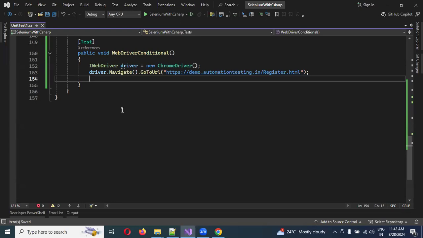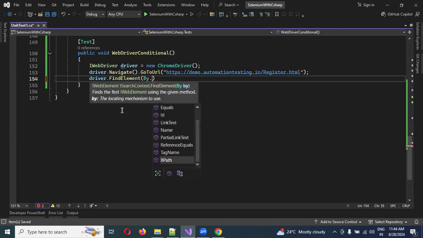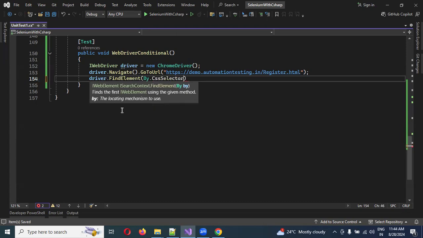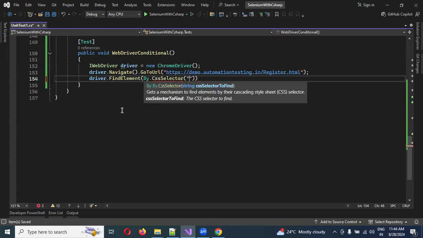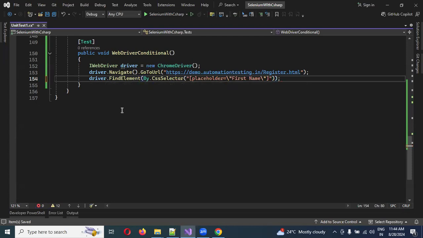Now I'm going to use driver.FindElement with By.CssSelector, and I'm specifying my value. This is the particular element I'm going to do some operations on.